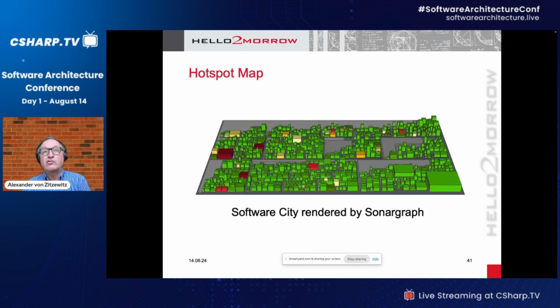That's a three-dimensional visualization of a code base. Each of those little blocks is a building, a source file. The ground area of the building is proportional to the lines of code, and the color and height of the building are assigned some arbitrary metrics. In that case, we have assigned complexity to the color, and height is the change frequency.